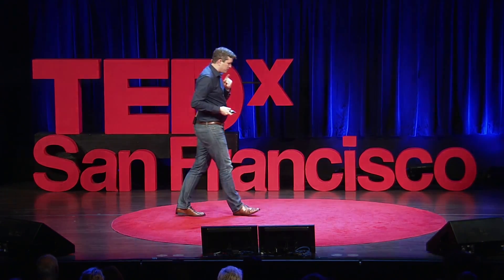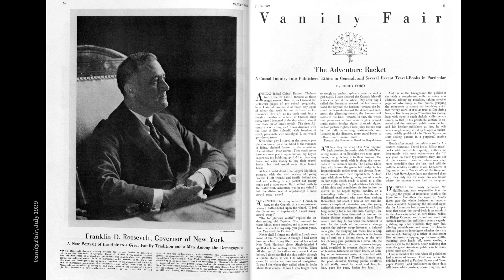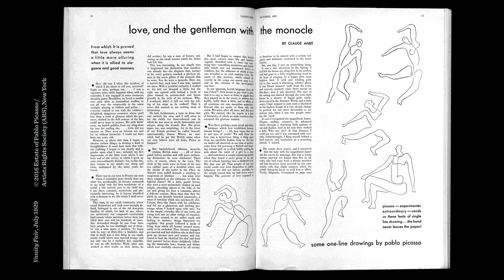Here's an example of the typeface in use. This is Vanity Fair magazine in 1929 — there's nothing wrong with this design, it's absolutely typical of the 1920s. There's a photograph of Franklin Roosevelt, then governor of New York. Everything seems centered and symmetrical, with a little ornamentation and drop caps to help you into the text. But this all changed very quickly. In October of 1929, a Berlin-based designer came and redesigned Vanity Fair. With Futura, instead of the governor, there's an abstract photograph of the ocean. Instead of drop caps, there's nothing. A centered layout is replaced with asymmetry. It gets even more radical further in — illustrations by Pablo Picasso moving across the page and breaking the gutter of the two pages.